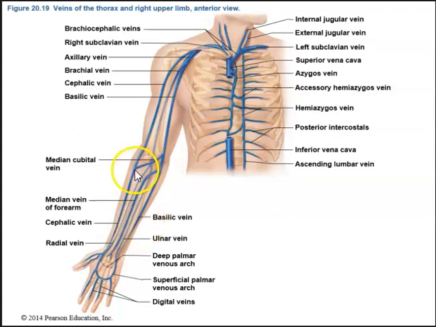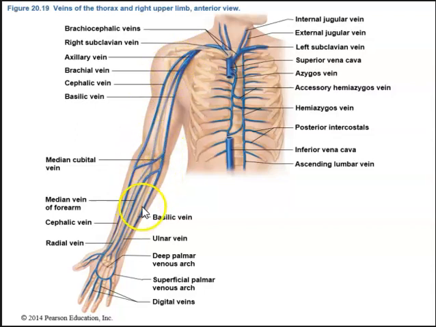And then we have a communication. This median cubital vein within our elbow, our cubital fossa, this vein is very important because we use this vein to do our blood draws, or we can even administer intravenous fluids. So again, the cephalic vein will actually travel more laterally. It travels through this sort of groove between the deltoid and the pectoralis muscle. And so that's more lateral.